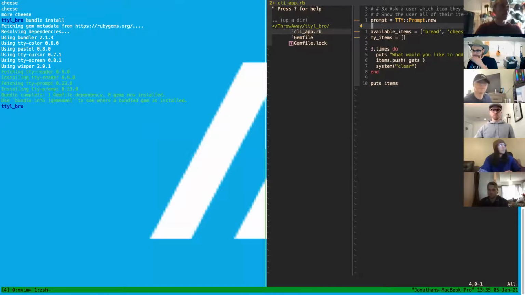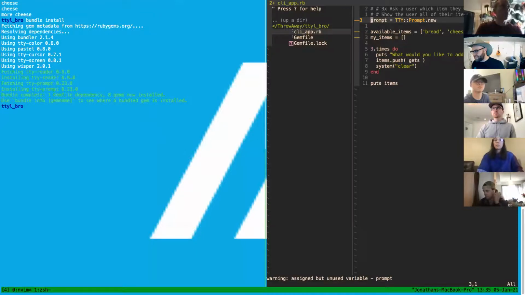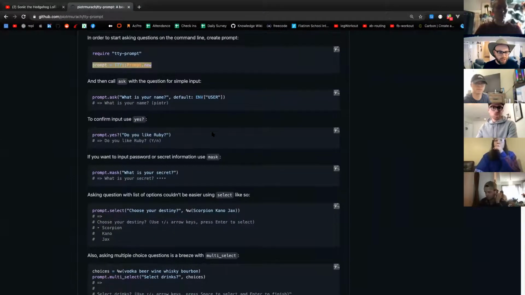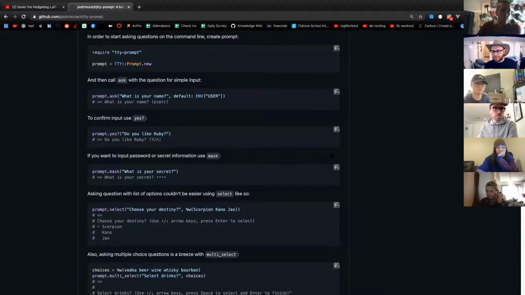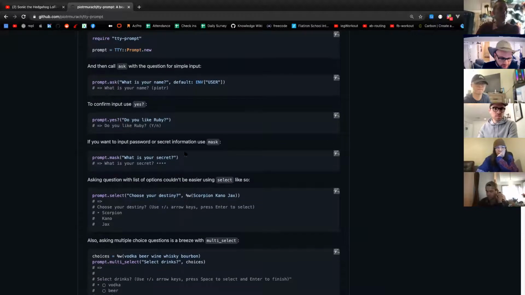So this prompt is an object that we inherited from that gem. What this object does is it creates a bunch of different things that are like gets, but work a little bit better than gets. You should know gets because it's the default Ruby one, but prompt is kind of just better. We'll see why in a second, but let's look at what we have here. This one says prompt.ask, what is your name? And this one has a default value. That basically does the same thing as gets.